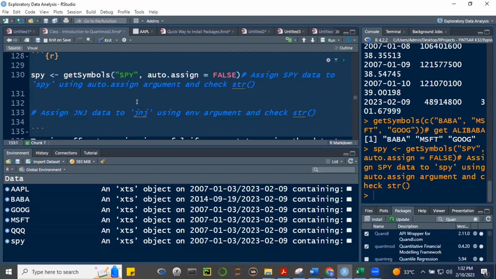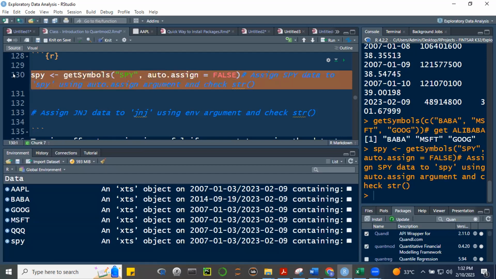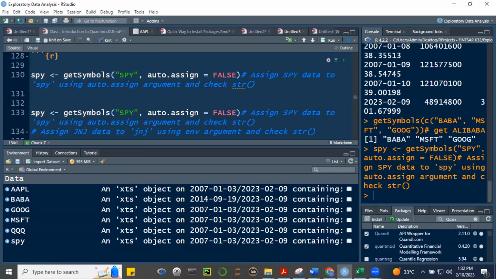Of course, for this one, we would want to download Johnson and Johnson data. Let me just copy that and name it jnj, small j, and then this is the ticker symbol for Johnson and Johnson.